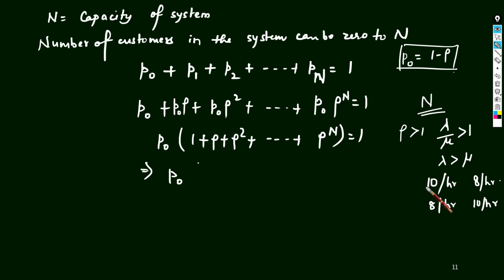But in case of the finite queue length model, with n customers, we know that this is the capacity, so I can serve that many in a day. Let's suppose a doctor knows that he can serve 50 patients in a day. So whether he serves at a slow pace or fast pace, it doesn't matter, because he can serve 50 customers in a day. The customers who have already joined the system will be served anyhow. So it does not matter whether this term is greater than 1, less than 1, or equal to 1.